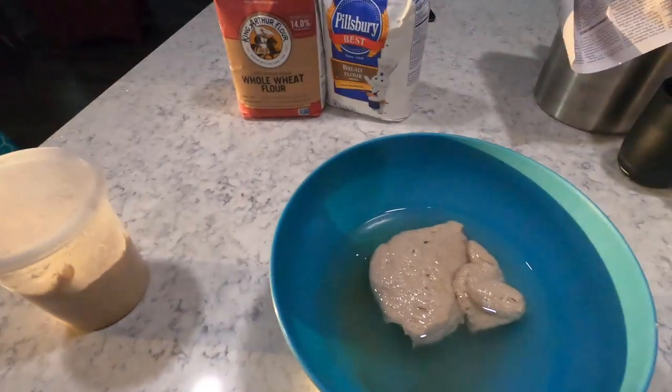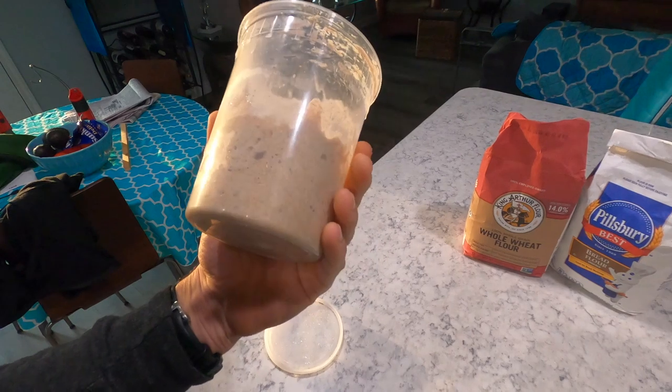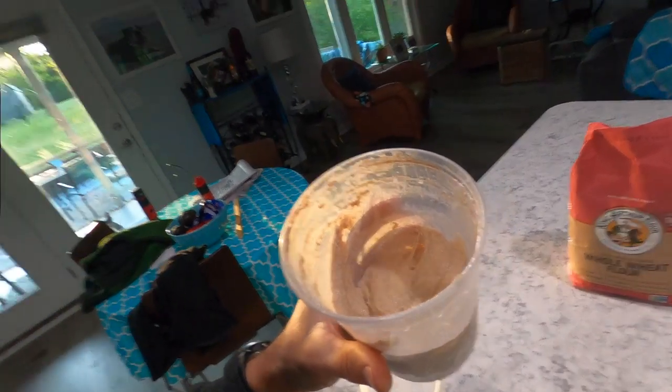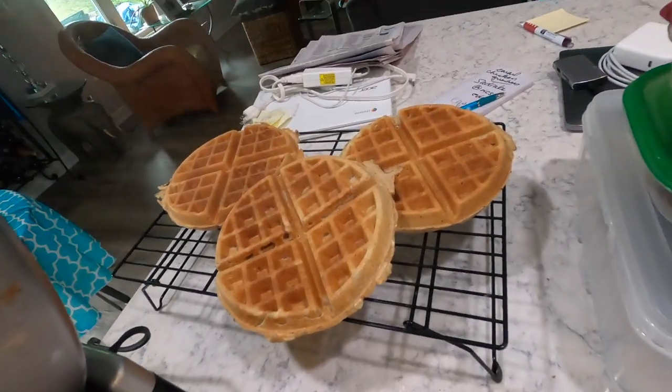So you may be asking, well, that's not all of it. What do you do with the rest? And that's a good question. So this now is your starter. So you can go ahead and feed this a little bit and then put it away and then maintain that as your starter. You can also discard it if you want. You can also make sourdough waffles, which is what I usually do with some leftover starter. And I'll put the recipe for that in the video description. Yeah, those are your options.